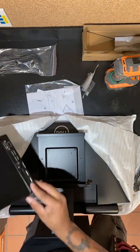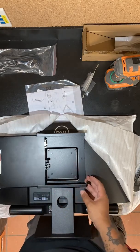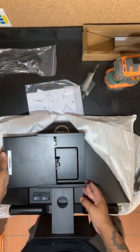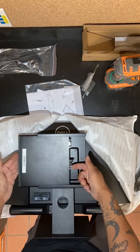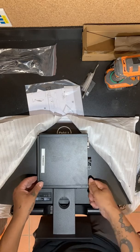We're going to slide this in right there. That's where the lock goes in for that screw. We're going to slide it in, line it up with that bad boy, and twist it in to lock it in place so it can't go anywhere.